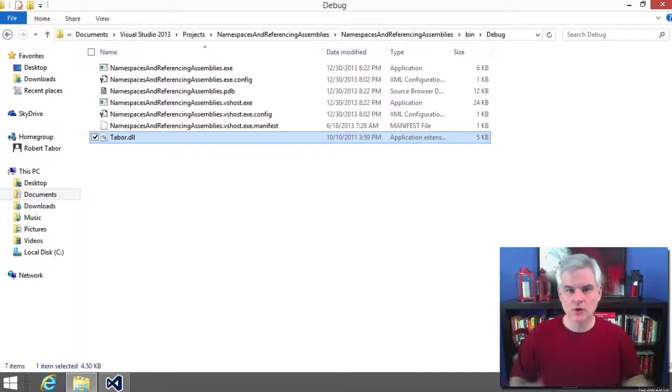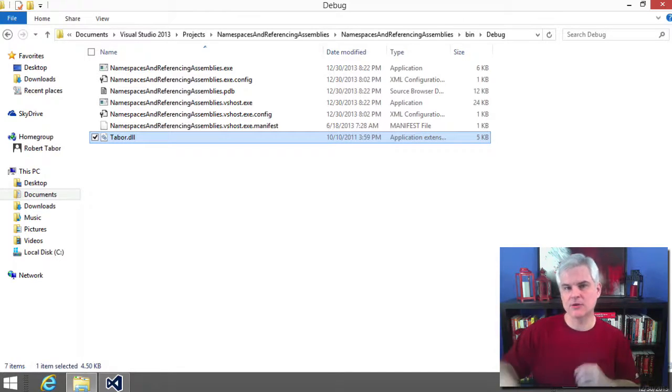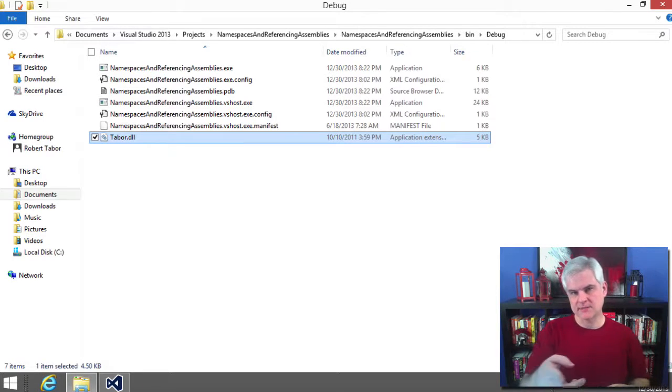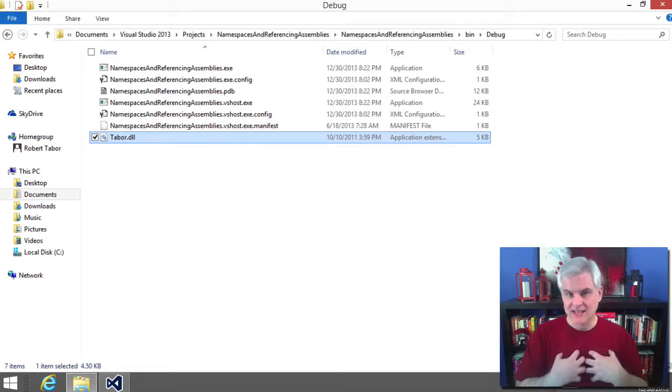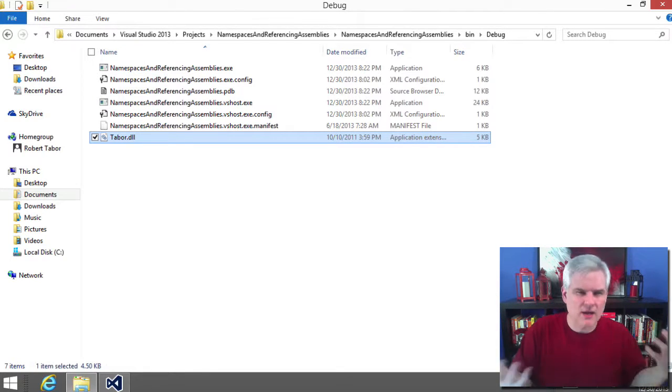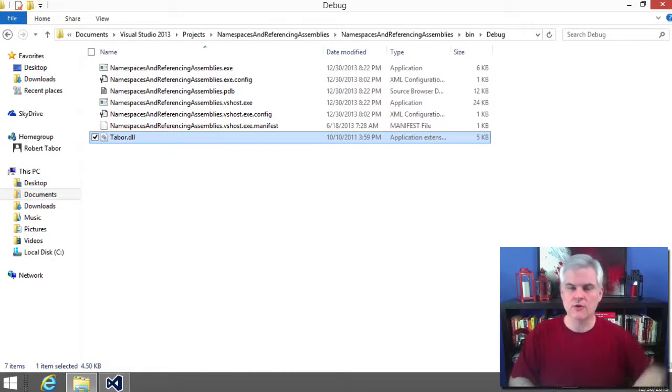Okay, so they already have it on their computer. It's just going to reference it in a common place on the computer called either the global assembly cache or in a specific location to the .NET Framework. The .NET Framework will find the files that it knows it needs, that it's familiar with, that were packaged with it. So you don't have to worry about that. Just any custom assemblies like the tabor.dll need to be distributed with your application.